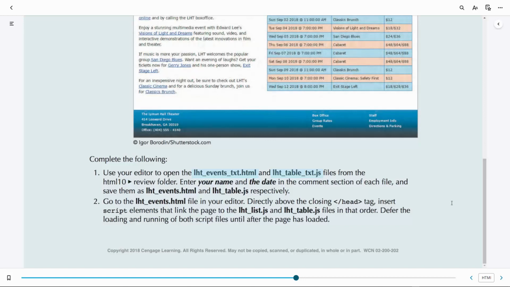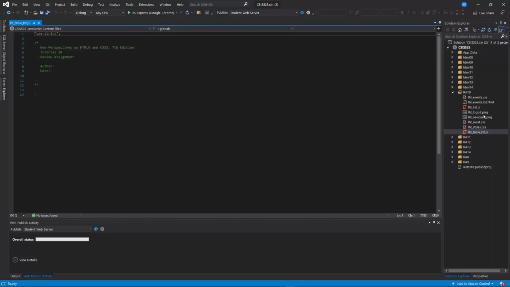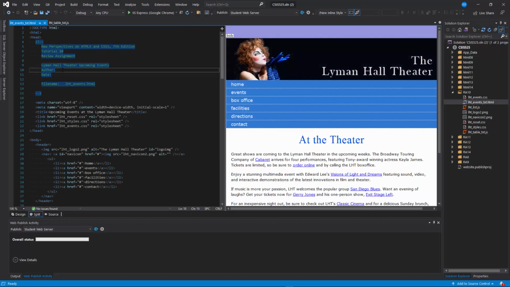In step 1, we need to open up our LHT events_txt.html file and the LHT_table_txt.js file. We'll add our name and date in both and then save them without the _txt. So here is the JavaScript file, and here's the HTML file.